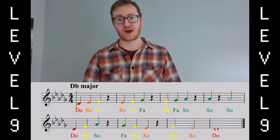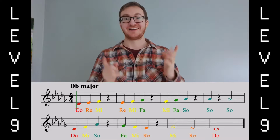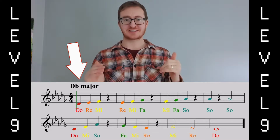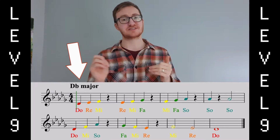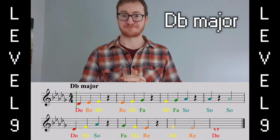So, let's take a look at our music. Wow, it's quite long and complicated, isn't it? And we'll see that we're now in a different key. We're in D flat major. Now that doesn't actually make a big difference when we sing it, but it will mean the notes you're singing are ever so slightly higher than when we were in C major.